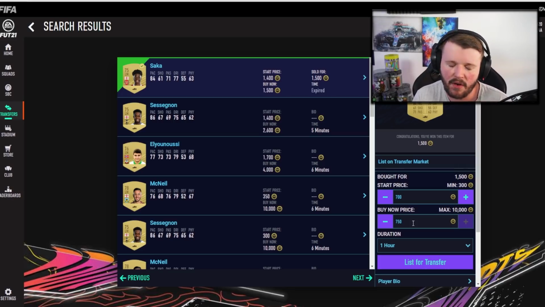Use your brain. It very much is about trusting your own gut instinct and having a little bit of fun with it. The best thing you can do as well is that if you buy these cards, you're like, oh, I'm not too sure if it's going to be a good investment or not, or be able to flip tonight and make 200, 300 coins here and there. If you buy cards that are players that are going to be in your league that you're going for, you can use them if you needed to get some kind of money out of them as well. All right, so that's kind of how I treat the web app.